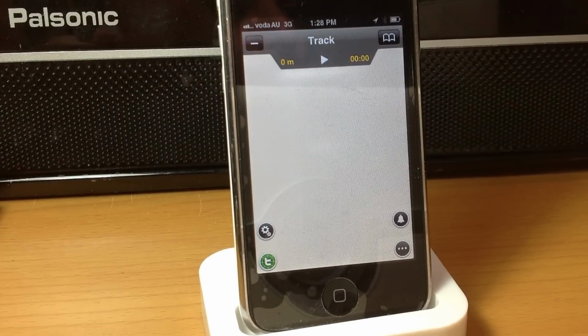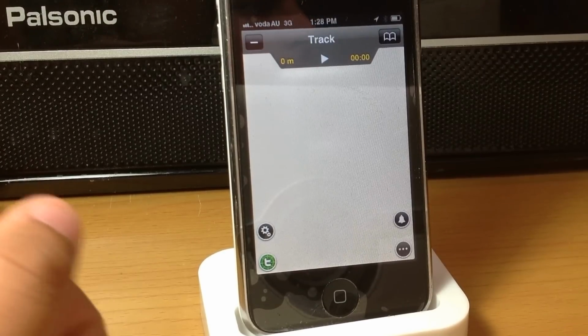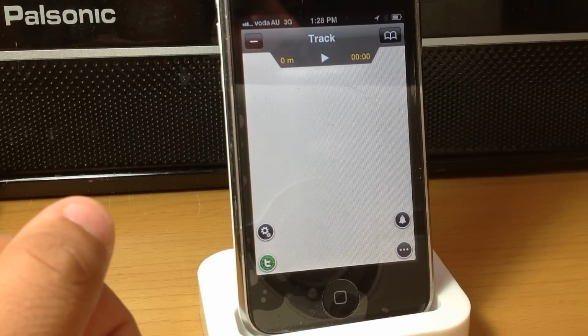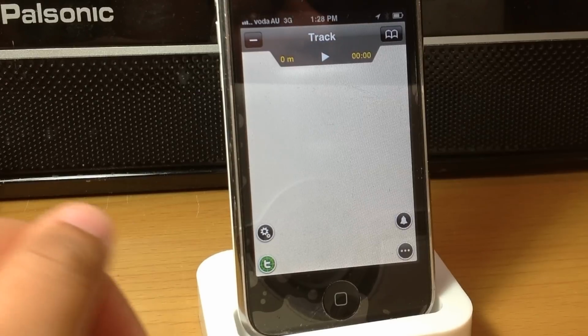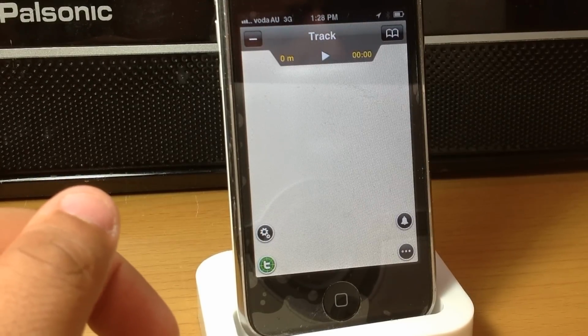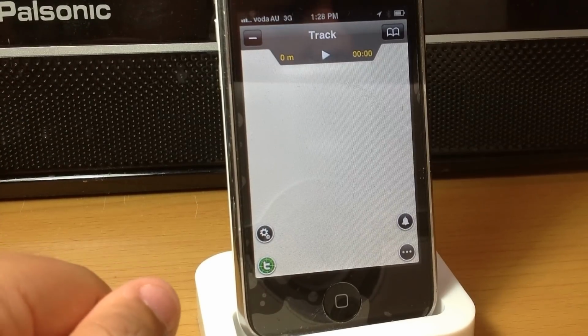If you are a hiker, biker, or just want to record where you went, then you will love this feature. With a tap of a button, you can start recording, and if your device supports multitasking, then you can quit the application because recording works while the app runs in the background too.